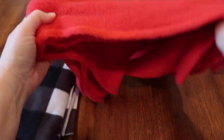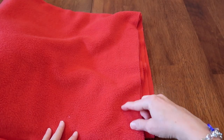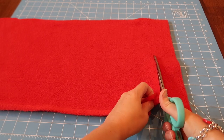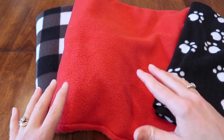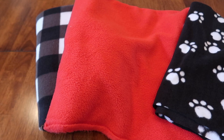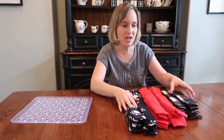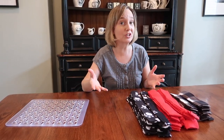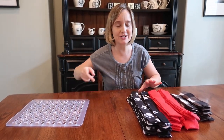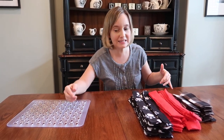We're going to start by cutting the fabric into small strips. They don't have to be perfect — just a bunch of strips about an inch wide and anywhere from six to twelve inches in length. I'll vary the lengths so the finished snuffle mat has a variety of textures. I started by cutting around a hundred strips — approximately 30 to 35 of each color — cut in varying lengths. The ones I have are about an inch and a half wide and eight to twelve inches long. I didn't do a lot of precise measuring; I just loosely cut them.